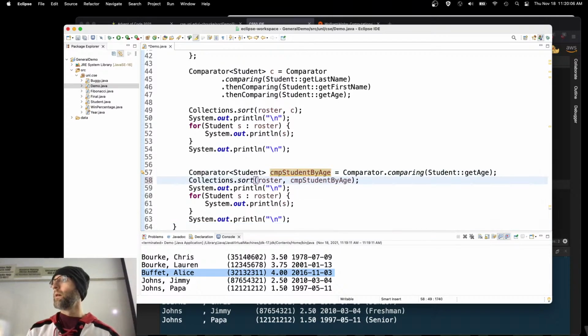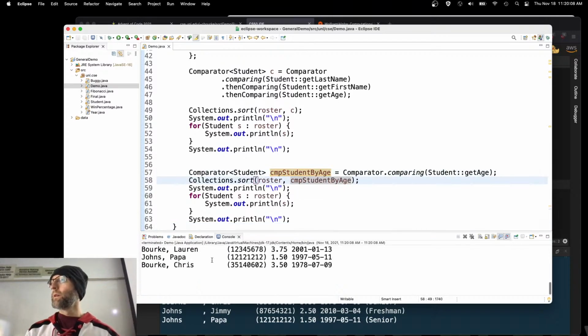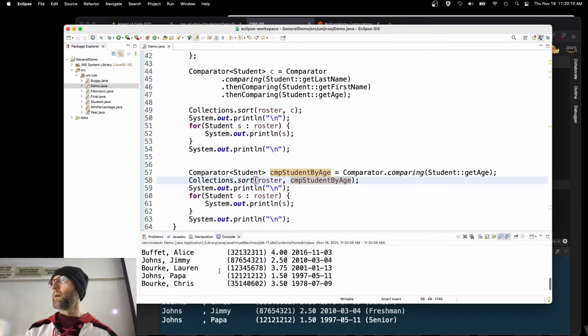Run this, and there. That looks like, if I do it by age, that's going to be in ascending order. So somebody that is only 5 years old, it looks like, is going to be first, and then I put myself last. What if I wanted the reverse?